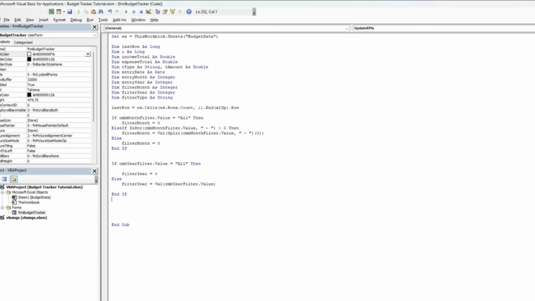And then we're going to pass the type filter in. We're going to write filter type equal CMB type filter.Value.